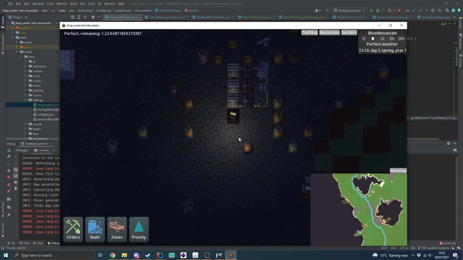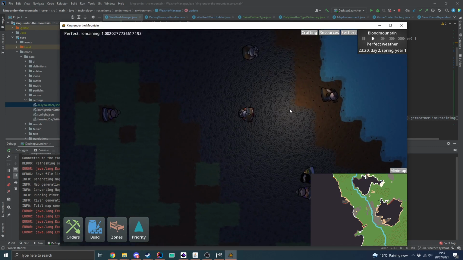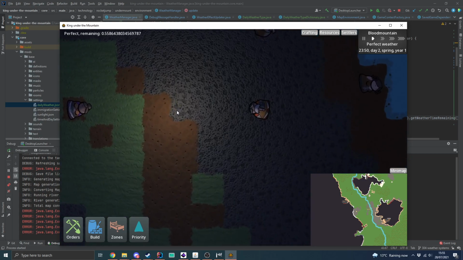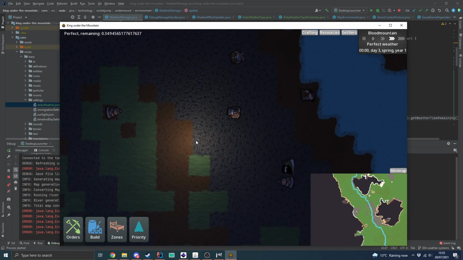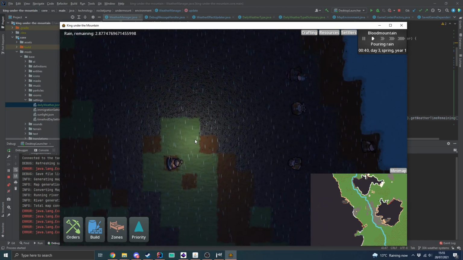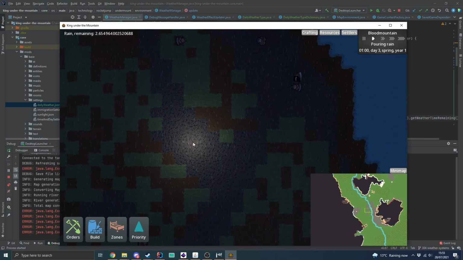Okay, feels like we're getting somewhere now. Yeah, this does feel like victory. So just have to get the ambience to fade in and out as well. It should be okay. Yeah, I'm pretty happy with the sunlight change.